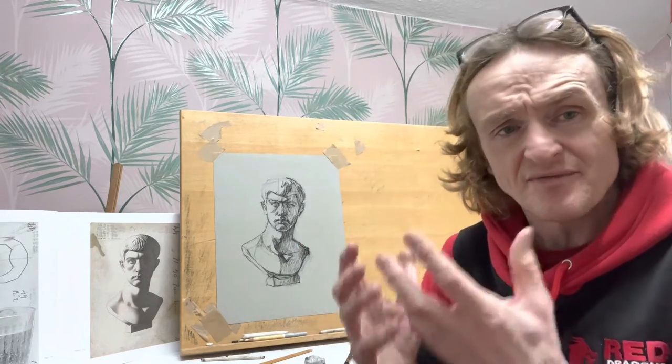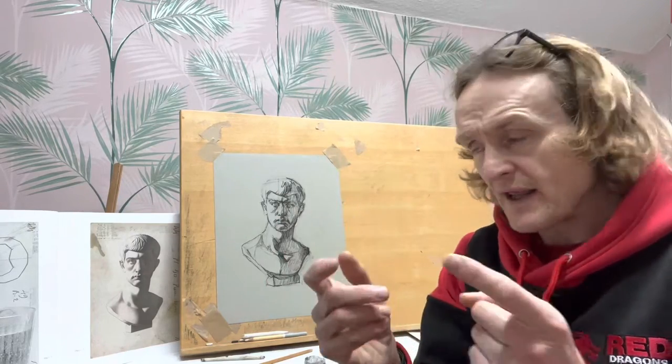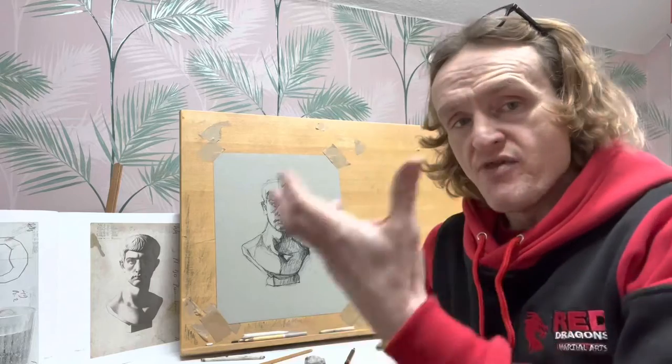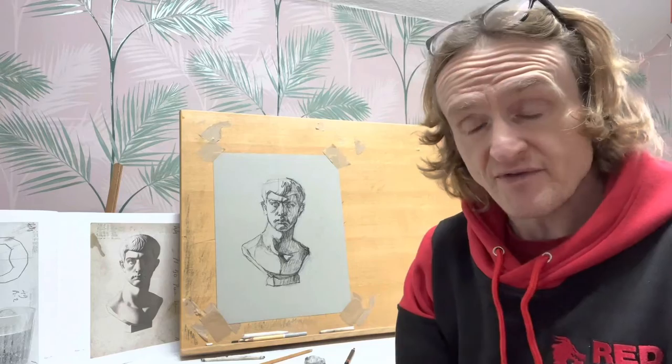The way I draw — and I'm not saying this is the best way to do it, there's a ridiculous amount of ways to draw — is constant revision, constantly comparing, constantly looking and trying to get to a point where things sit right, they're all connected and you're looking good. Then we can get to the fun stuff. Although sometimes, as I have mentioned, I do like to just go in and just go like that.